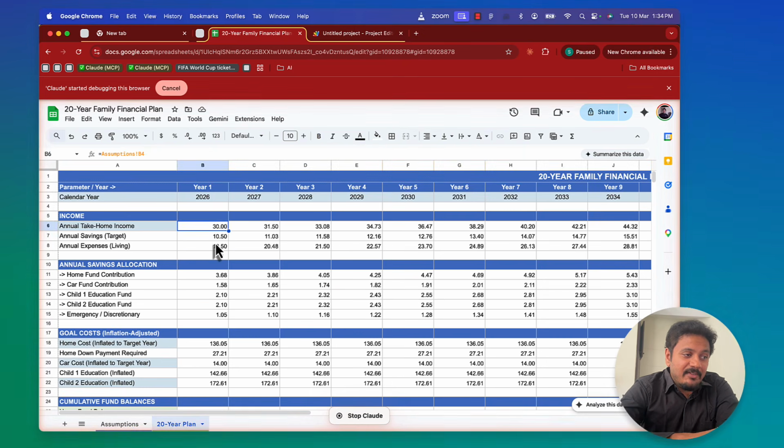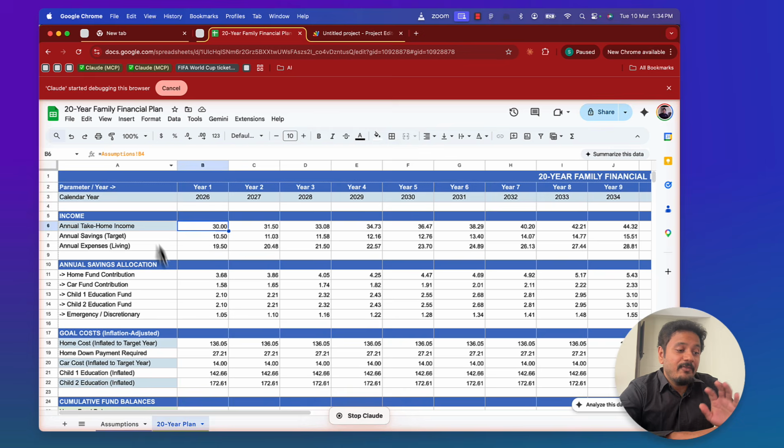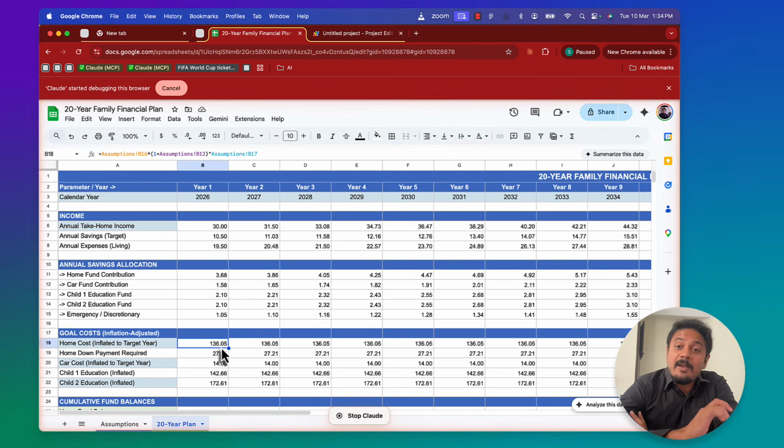And here you can see that everything is just completely based on formula, right? If you're able to see the top, it is all formula, which means you can edit it whenever you want. I'm pretty sure that this process will take a little bit more time. Now, what happens if you face a bug here? When I say bug, let us say you're seeing a number which is not correct. Go back to Claude cowork and let it know what the mistake is, and it is going to fix it.